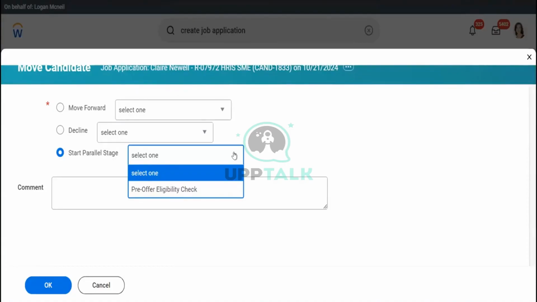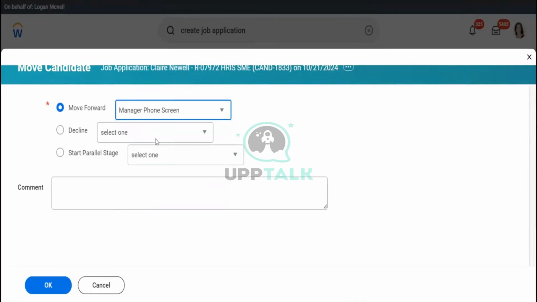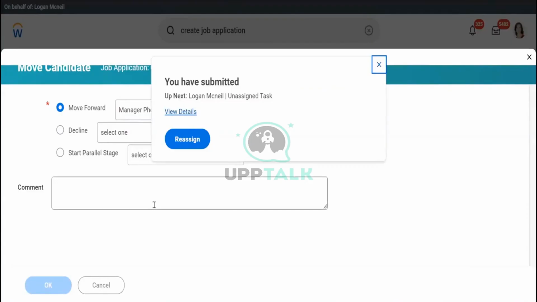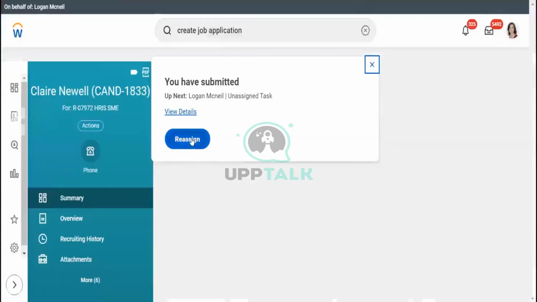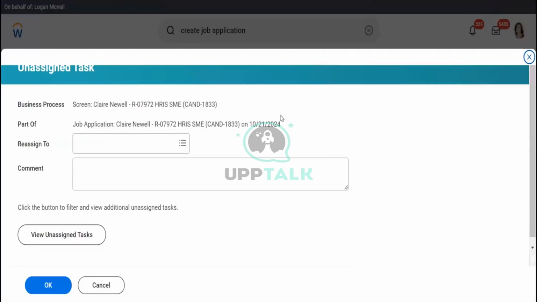To check pre-offer eligibility, select move forward and select manager screen and click resume. This task has been reassigned. Type Logan here, Logan, and enter.